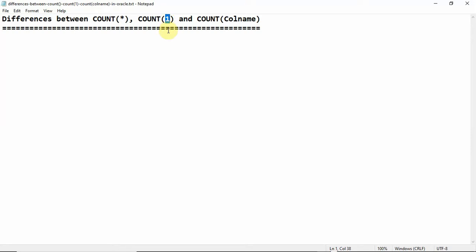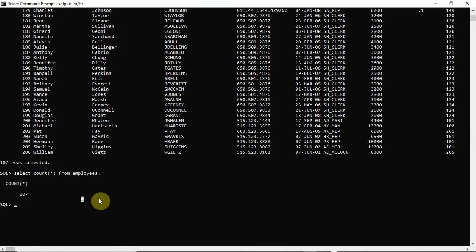That concept is completely wrong, because count one means it will place 1 for each record. I'll explain it in detail.